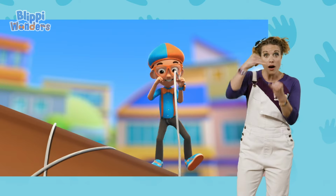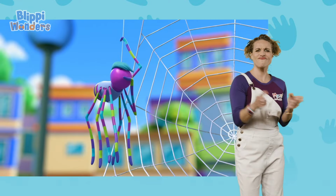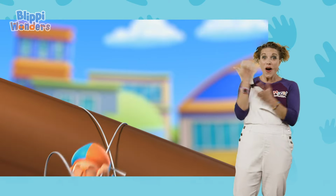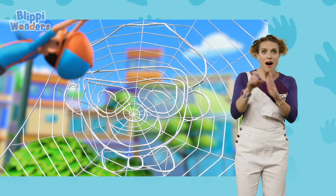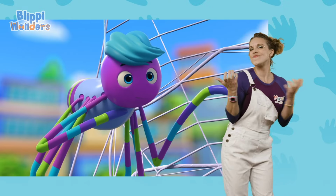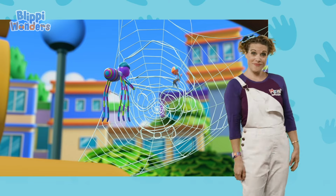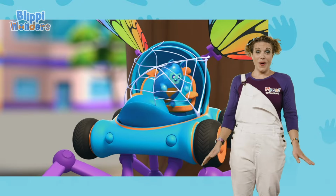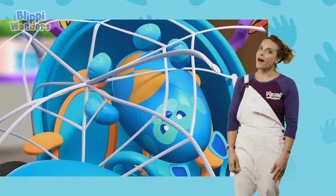Whoa! It is a circle shape! Ah, perfect! Grab that strand, Blippi, to swing out for a look! Whoa! Amazing! Wait! Is that a picture of me in your web? It is you, my masterpiece. Now you can test it, bounce against it, see if it holds. Whee! Whoa! The sticky part is for catching bugs to eat.